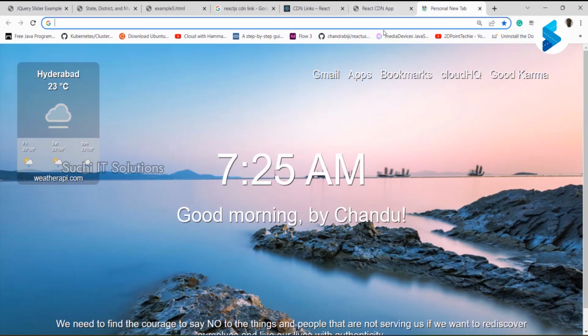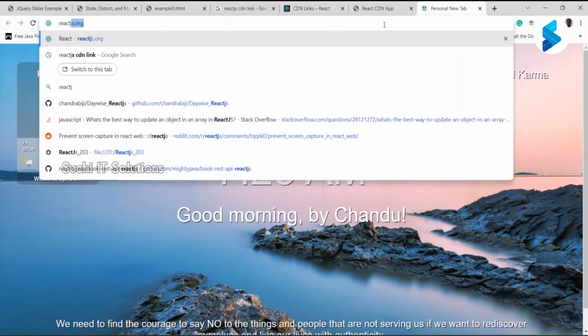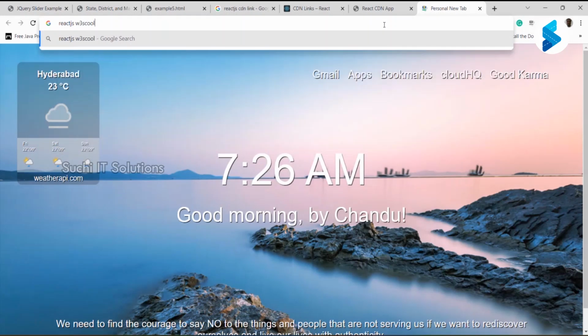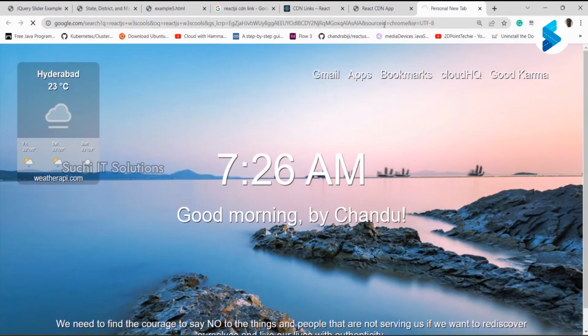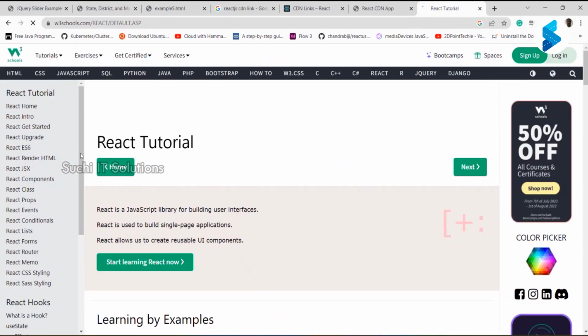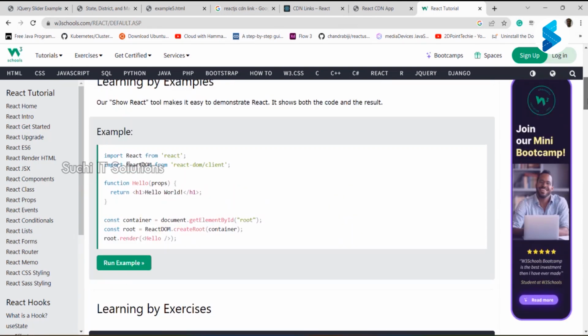Regularly we are not using this, React.js W3Schools. If I use it, those people provide the CDN links. Those links I'm going to copy and paste here. So here it is available, right? Try run this example.